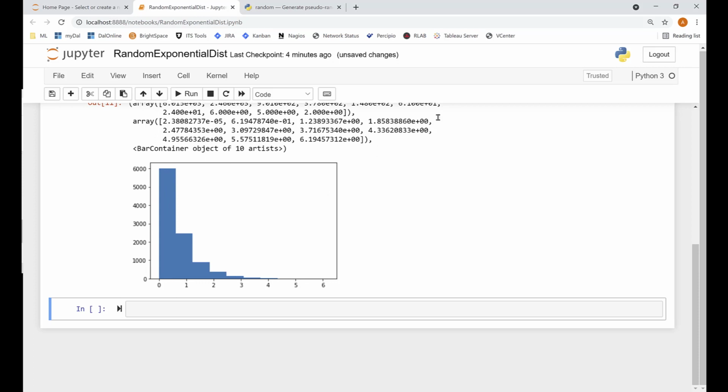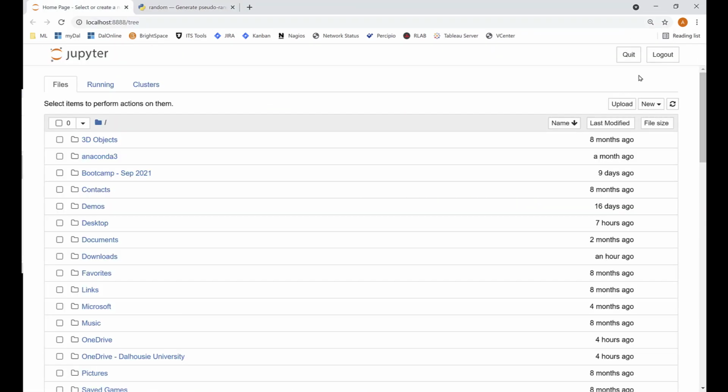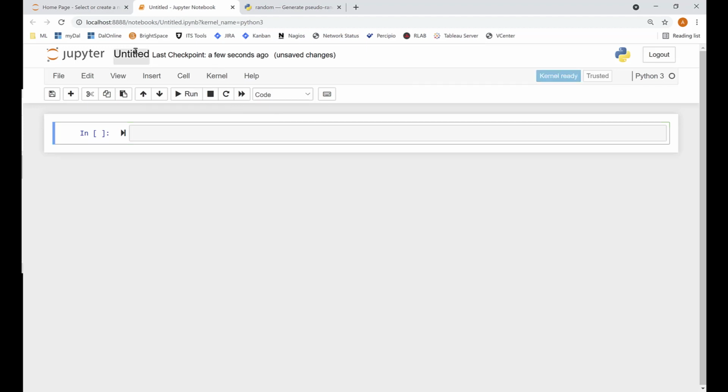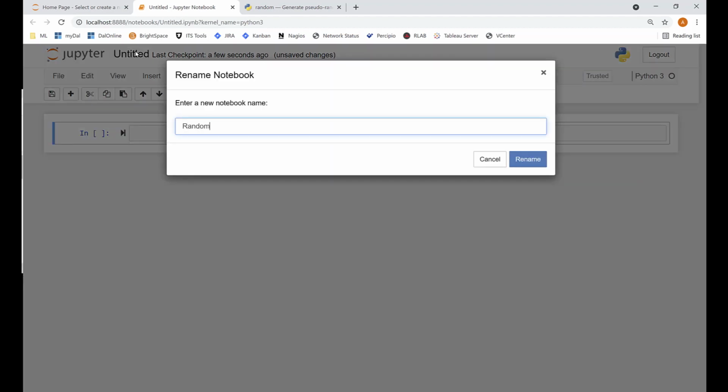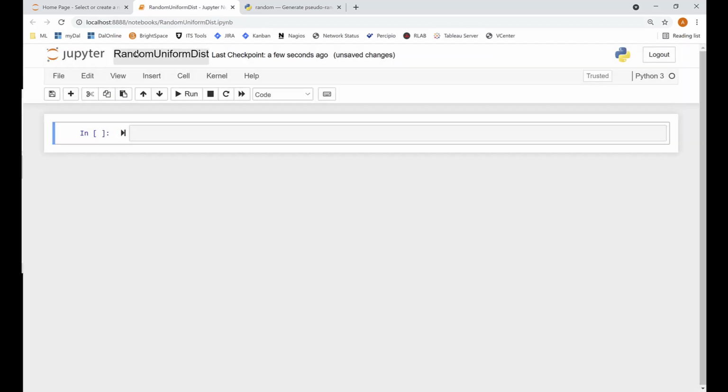So yeah, that's exponential. And then I guess the last one we can take a look at is the uniform distribution. So let's save this, close, and new Python, and we'll do random uniform distribution.